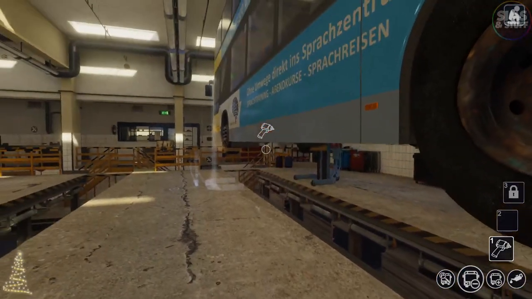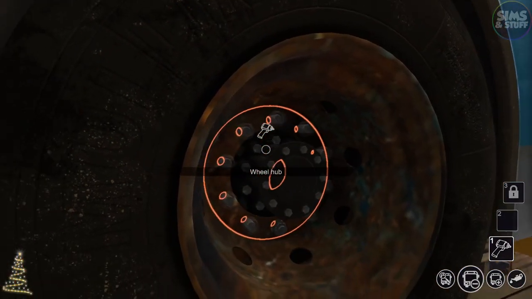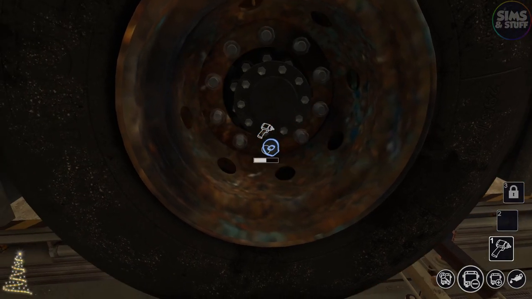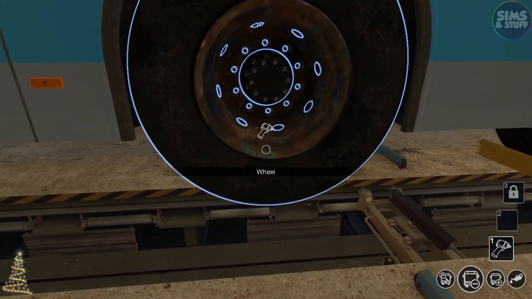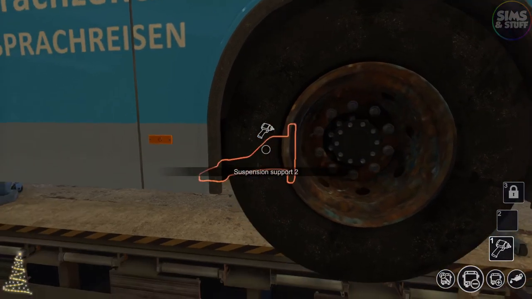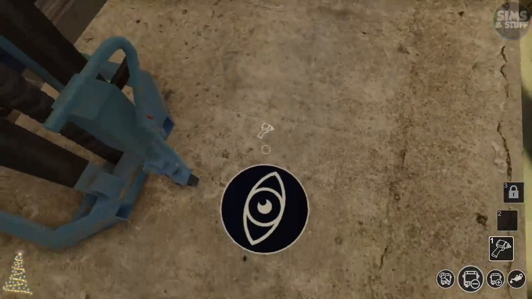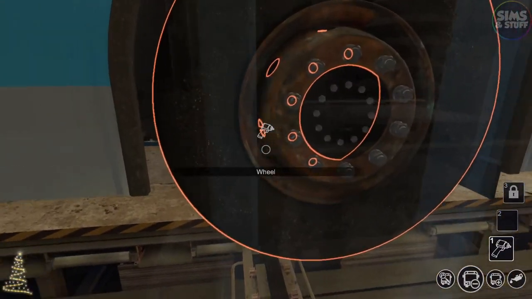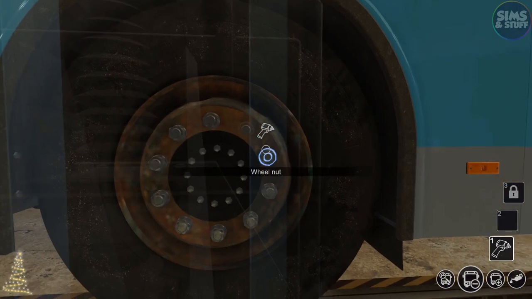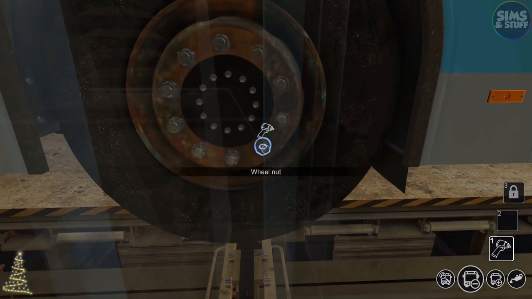That's going quite high now. Has anyone got a stepladder? That's okay, I was crouched down. There we are. Okay, now can we remove the wheel? Engaging lift needs to be lowered for... Well, I've just taken my nuts off. Dear me. What the actual... No, it's fine. I'm just going to take all of them off now. It's fine.